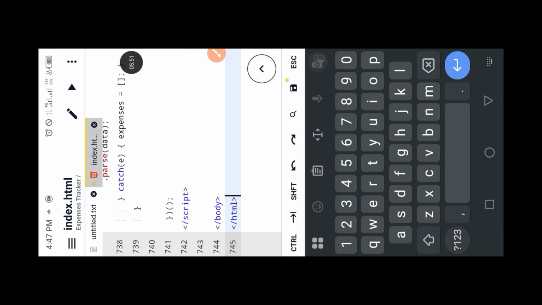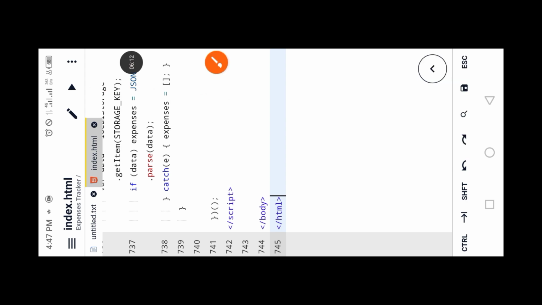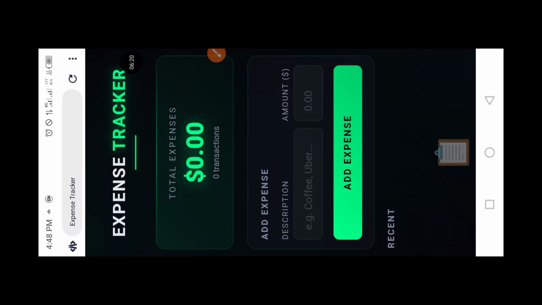Now before you open this in your browser, don't skip this next step, or the app won't display correctly on your phone. Now I'll click on the save button to save it. Then you see this icon up, this looks like a play button. Yeah, that's the one. Then you click on that to open it.